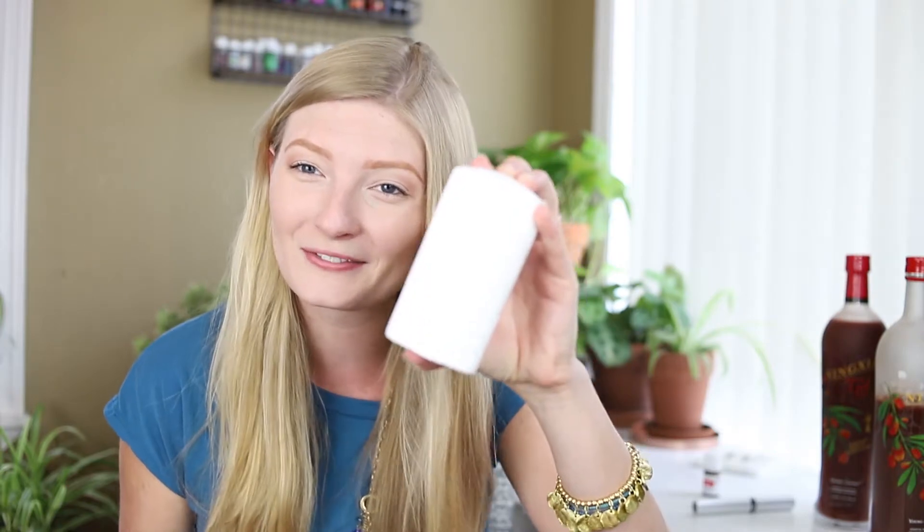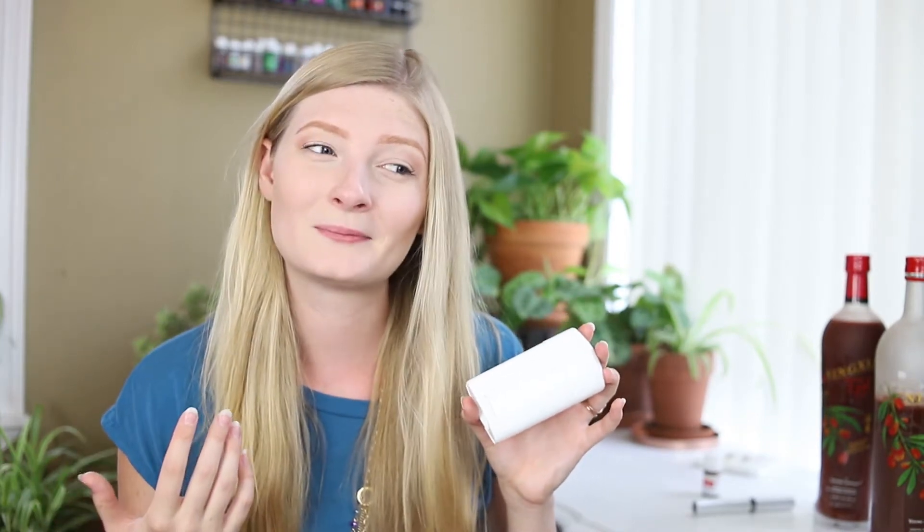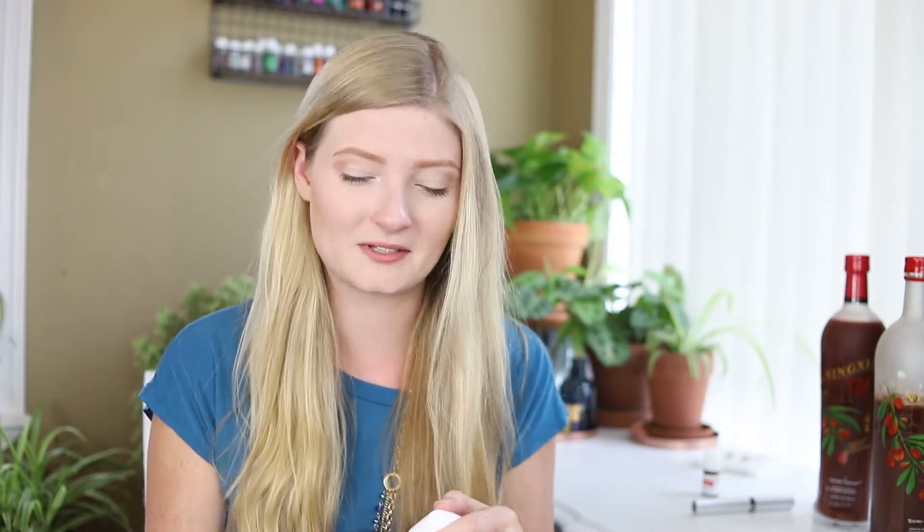I also ordered some deodorant — I've been using it and the little cover came off, so this is the Mountain Mint deodorant. It's my absolute favorite, but I think they're going to be discontinuing this product, so it doesn't really matter that the label is missing. It smells great — very minty and absolutely perfect for me because I like having that cooling sensation under my arms. I love the Mountain Mint deodorant and I'm so sad to see it going.